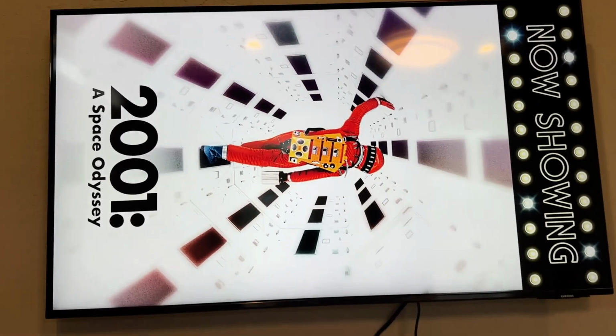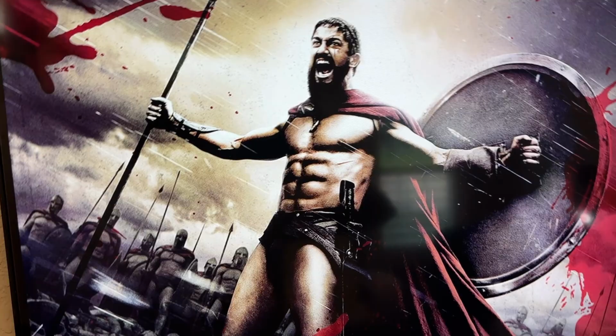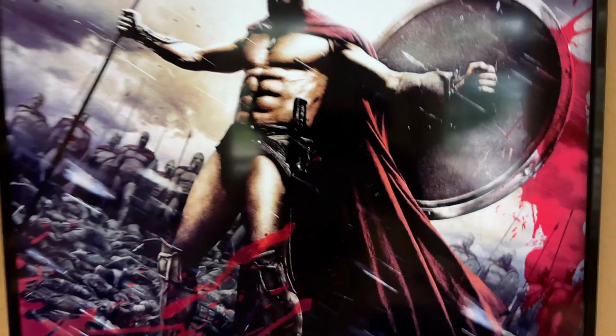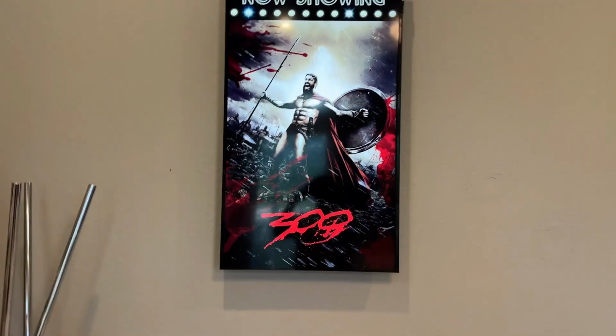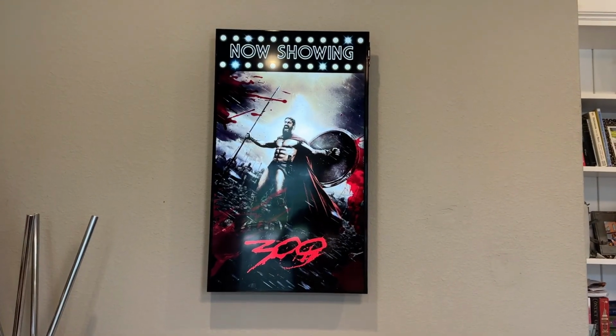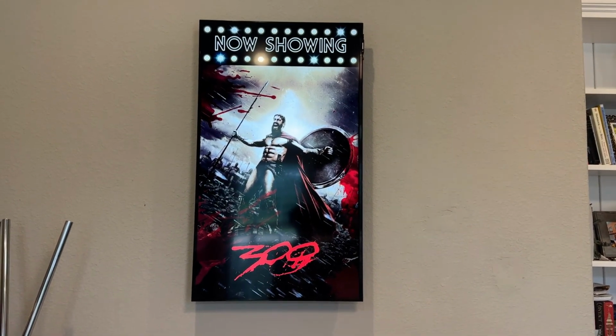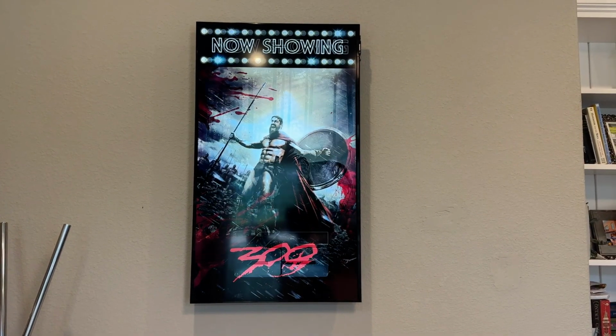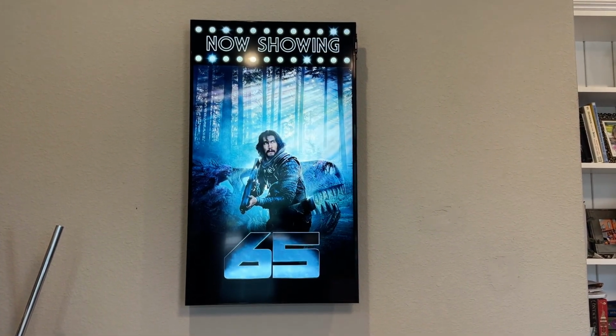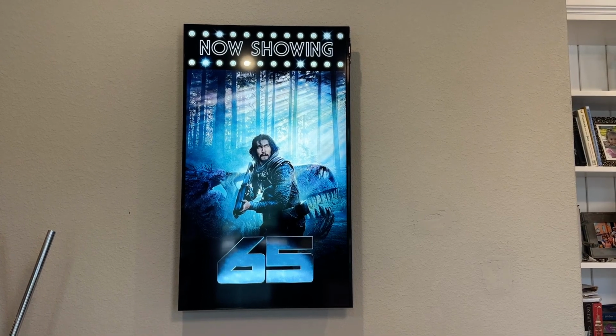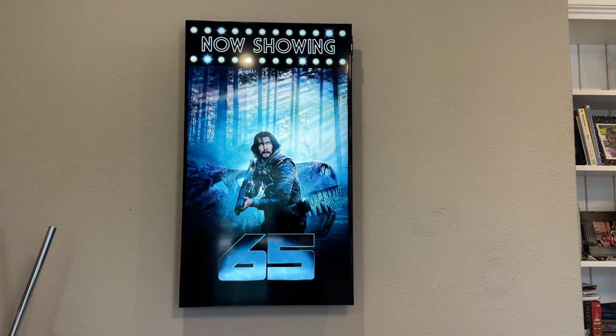Now, if you have a cool TV or a cool mount, which I will also share in the comments below, check this out. So you can watch it as a television, or you can rotate it and use it for your movie display, which is pretty cool. So it can work as a TV or your movie poster display. And there's a special mount for that as well. I will also share that in the comments. You can find the mount that I used for this.